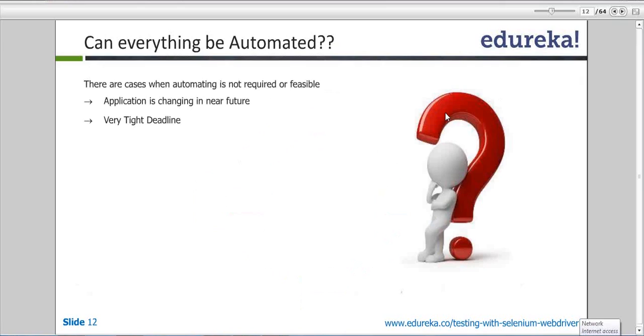If it is changing on a regular basis, what does that mean? Say you have an application and it is at a very initial phase of being built, with hardly 5% of things built up. Then there is no point in going with automation, because in the coming 3 or 4 days they'll change the application again, and again in 1 month. So let the application get completed, build it completely, then go with automation. Okay.